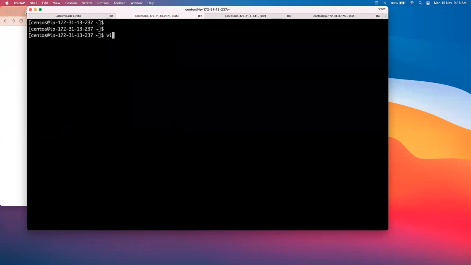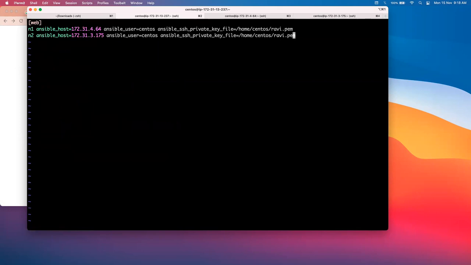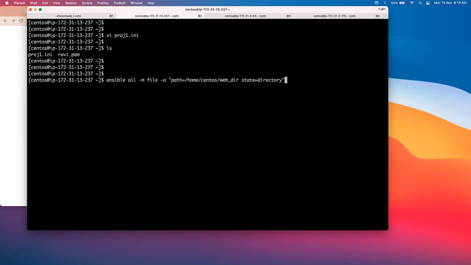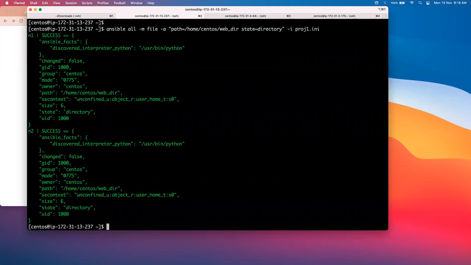I'll say vim. Let's say this is my project one dot inventory. So you can define your own custom inventory. This is the place where my inventory is right now. You can pass the same thing, but you need to pass the file parameter value. Now here, we know this is already up to date. This will take the default one right now, but if you want to give your custom one, you will say -i, and the inventory name is project one. Now it will take the things which are part of this project inventory.